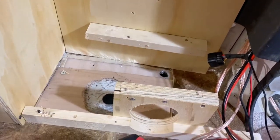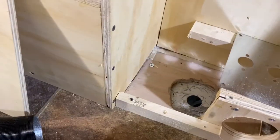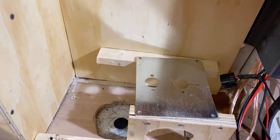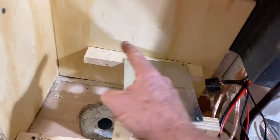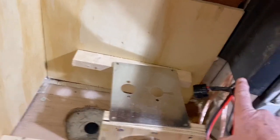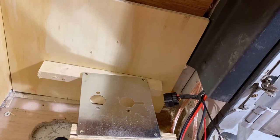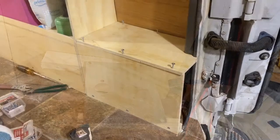The reason I did all this is that this has got to be bolted to the wall. But what this does is allow me to put this at that angle, which then lets the heater sit exactly like I want. It's going to be right against here, and it's going to go through the hole here. I'm going to have to cut this out just a little bit right here so I have a better intake of air. But that's all just minor stuff, so onward.